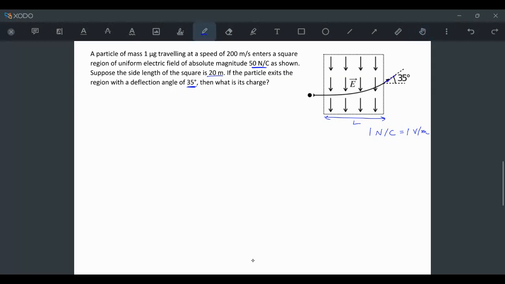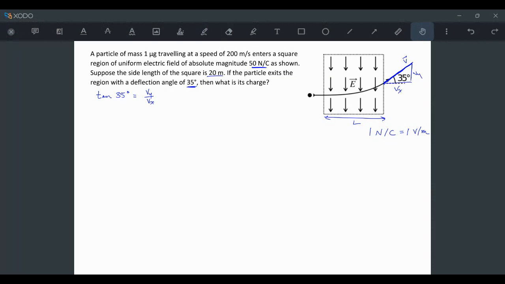So what this really means is that the tangent to the trajectory right here is at an angle of 35 degrees with respect to the horizontal. The tangent is the same as saying this is the velocity, and if this is 35 degrees, we can break this up into an x component and a y component. In other words, what we're going to start with here and keep in mind, but I don't think we're going to use till near the end, is that tan of 35 equals the ratio of the two components that make up the velocity.